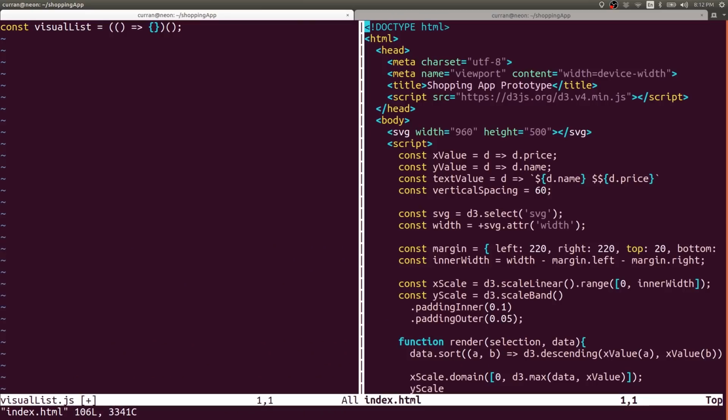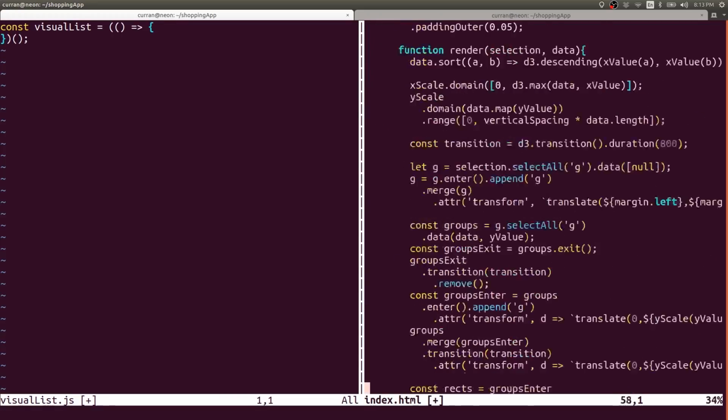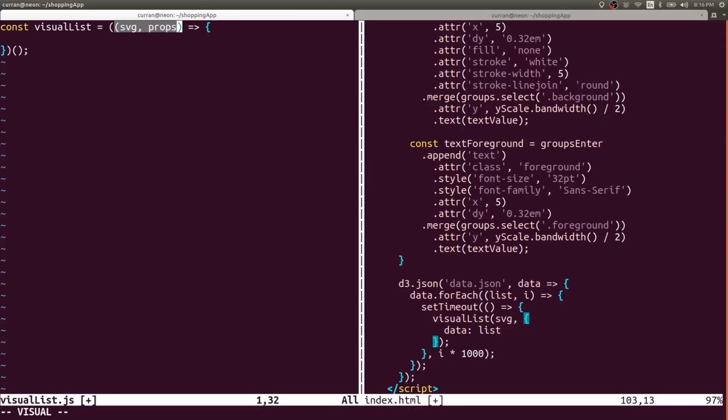The next step is to include this script file into our index.html page. Let's start to sketch out the API of our visualList library. This can be a function that gets invoked with the first argument as a D3 selection with an SVG element, and the second argument can be an options object that definitely has the data in it as the first thing, and maybe we'll add more things to that options object. In our visualList library, I'll modify the arguments to take as input SVG and options, or actually I'll call it props, paying homage to React, because this is just like the patterns in React. Oh, I put that in the wrong spot. That should be actually a function returned by the immediately invoked function expression.